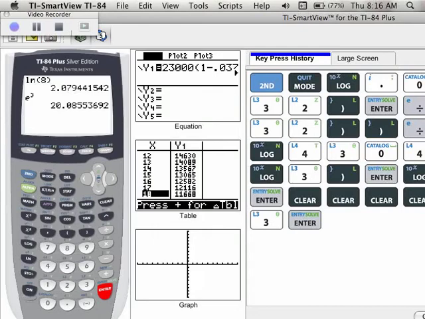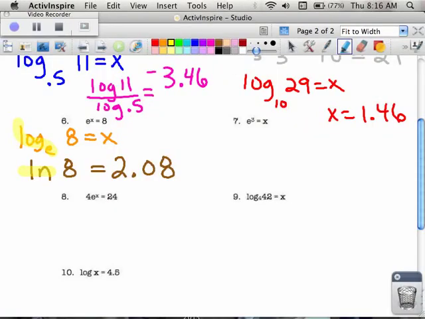So I just write down, I don't have to do anything, the answer is 20.09. Would it be 20.1? Well, you could go with that if you went to the nearest 10th, but I'm going to go to the nearest 100th. So I just get 20.09. And again, this is by just typing it in on your calculator. There's an e button, second LN.